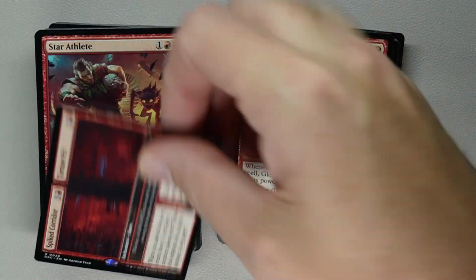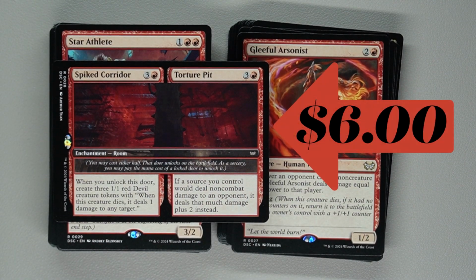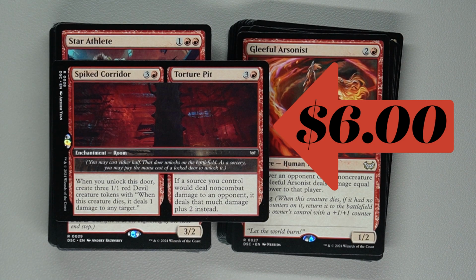Next one is an actual room. And the next card is an enchantment room. It is Spike Corridor and Torture Pit. Spike Corridor is 1 red and 3 generic. And when you unlock this door, create 3 1/1 red devil creature tokens, with when this creature dies, it deals 1 damage to any target.